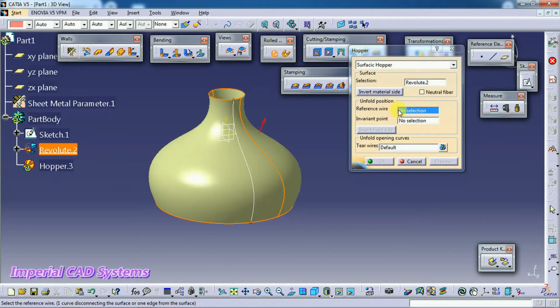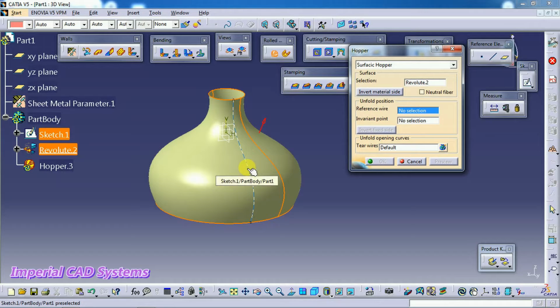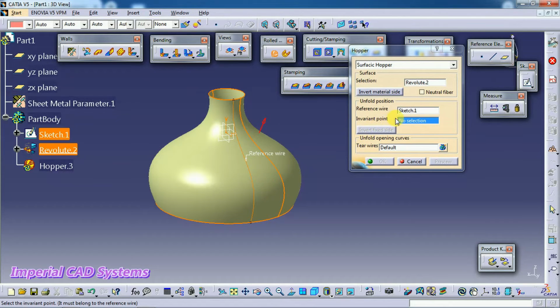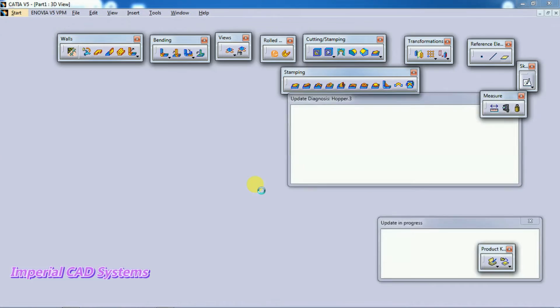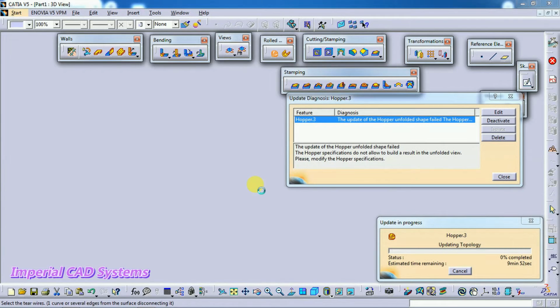Along with that, in the reference wire option, we selected that sketch and invariant point. If we select invariant point like this, then preview or go for OK. As it is now a curved surface, let me check whether the sheet will be added to that surface or not. It's taking time.